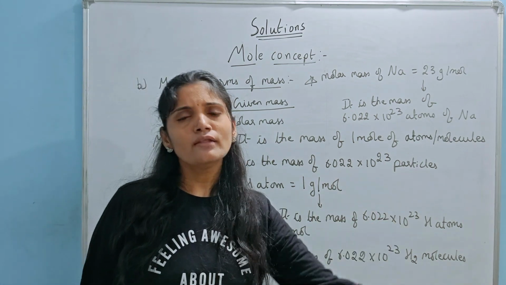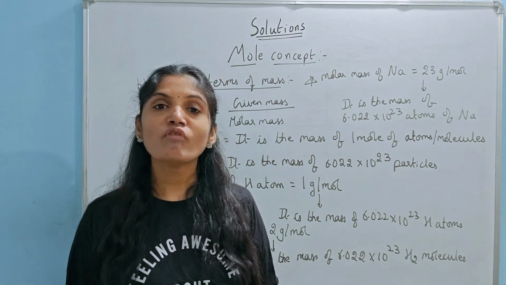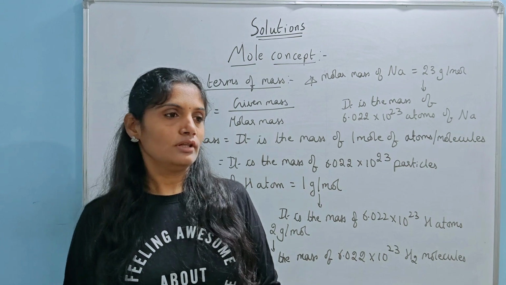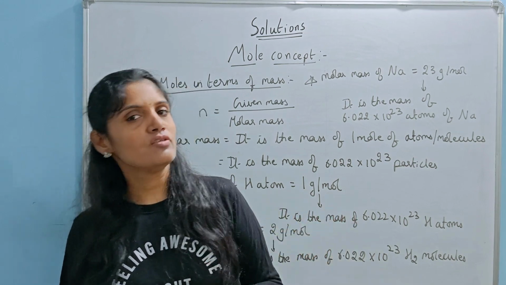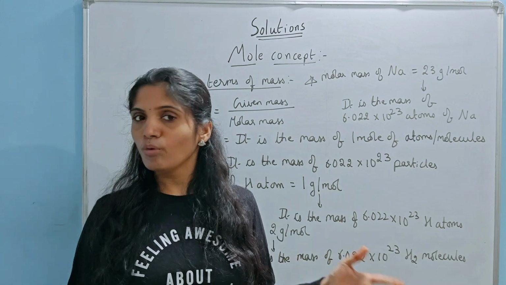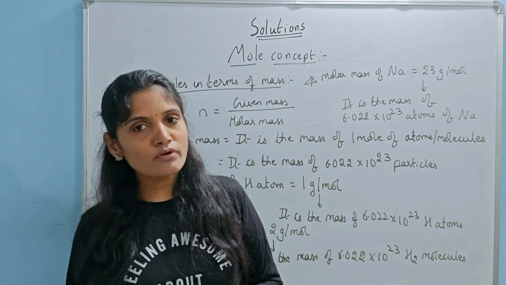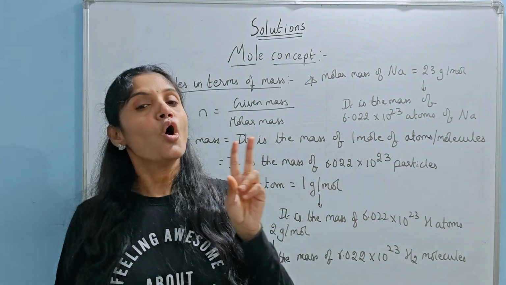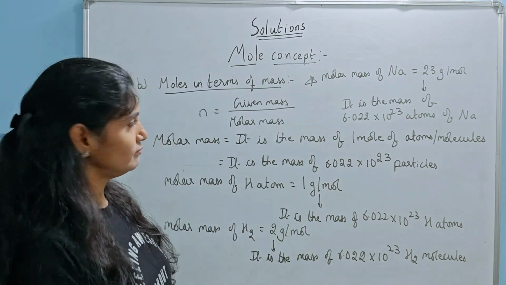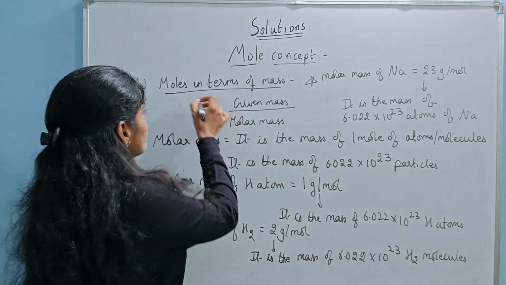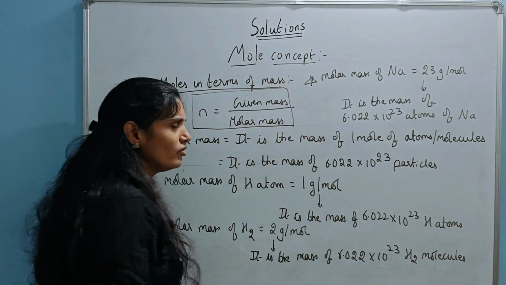For example, when you are doing a numerical in concentration terms, you need to find the number of moles of NaOH. If you know the molar mass of sodium, oxygen, and hydrogen individually, you can add them and get the molar mass of sodium hydroxide. So as a grade 12 child, it is very important to remember the molar masses of the first 30 elements of the periodic table. Okay, so this is our second formula to calculate the number of moles.